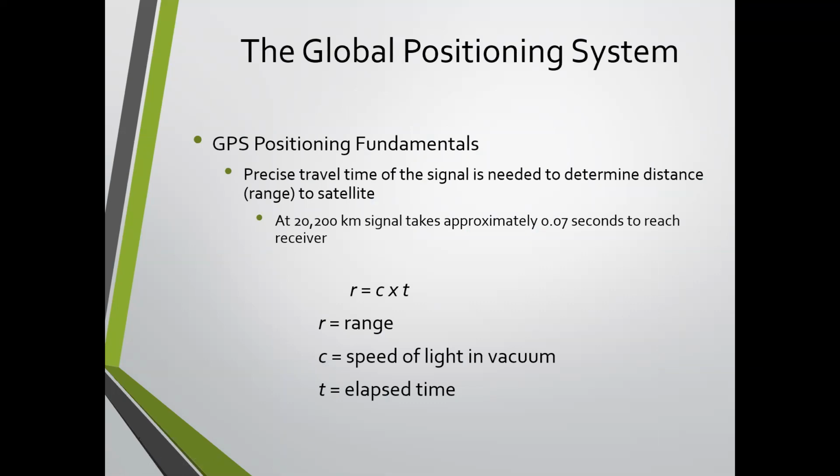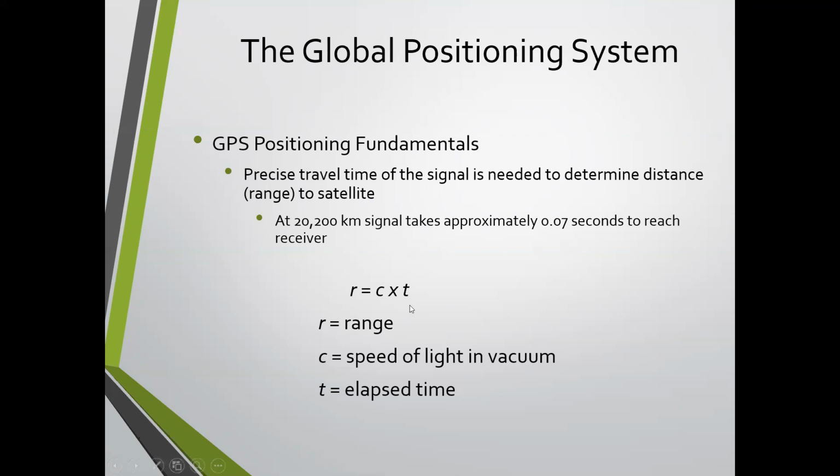So some things about the fundamentals, and we're not going to get super in depth on this, but basically it's essentially just dealing with time. When you're setting up your receiver, you're just reading information from the satellite. The satellite sends out its pseudo-random noise signal. Once it syncs up, it knows how long it takes to get from the satellite's position to the receiver. It tells you how much time it took, and it also knows its relative position based on this and the current ephemeris at that point in time. At 20,200 kilometers, that signal takes approximately 7/100 of a second to reach that receiver.